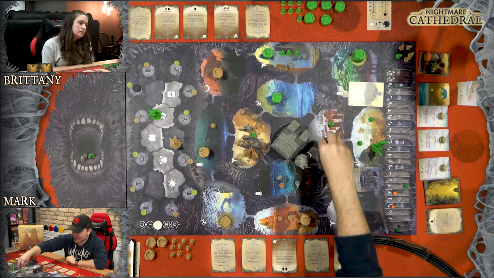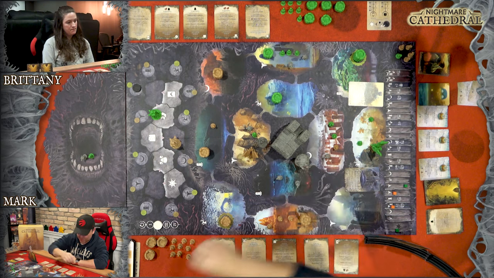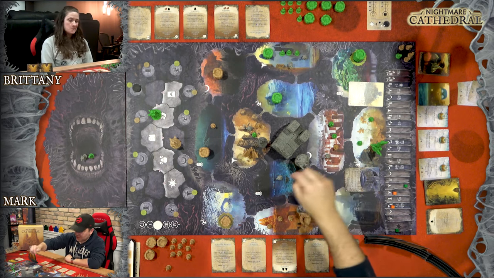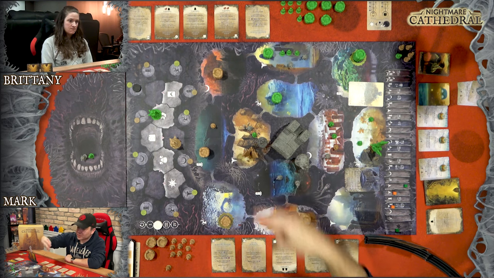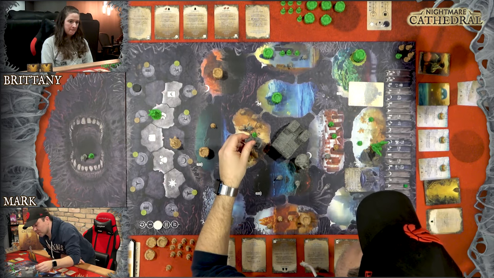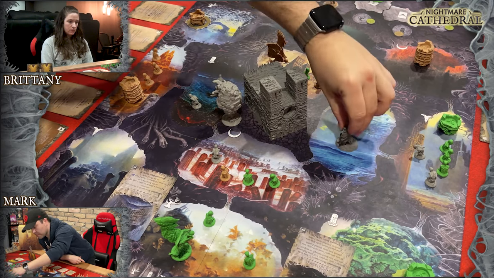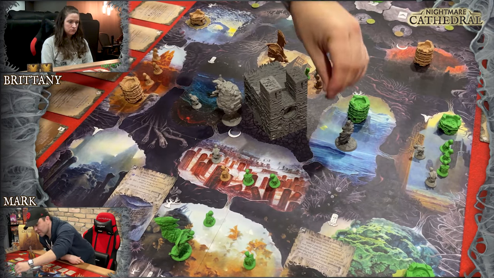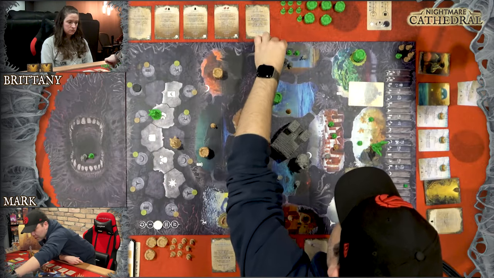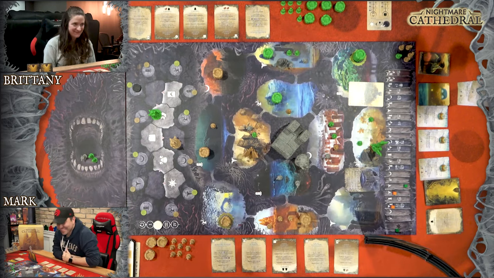Okay, so I am taking back, but only to fix what the chaos did. And what was it? I placed one here, and then I didn't do anything. That was at the beginning, yeah. Yeah, so I placed, I devoured, I placed. 2 more things to go. I am going to place. And then devour. All right.